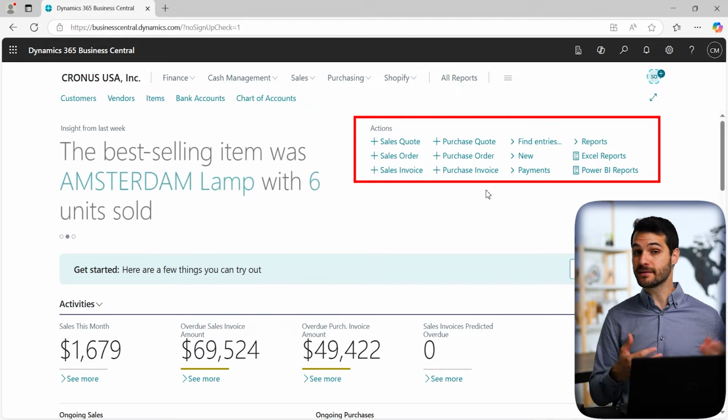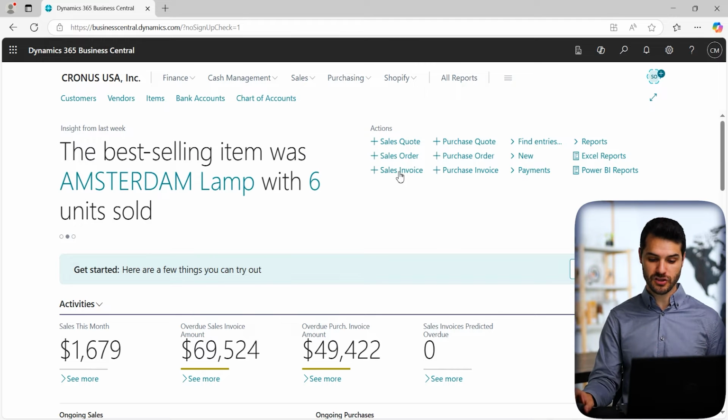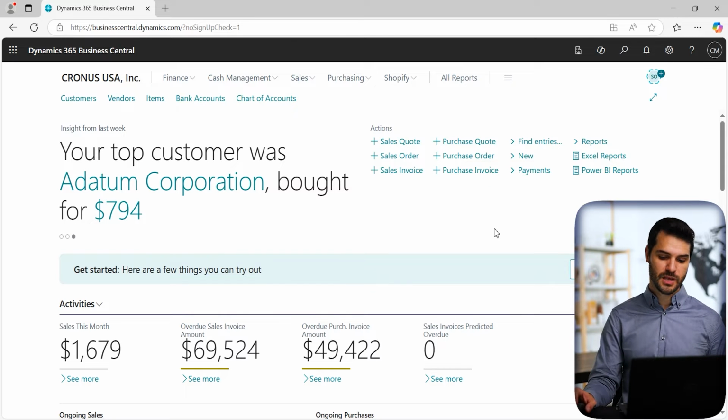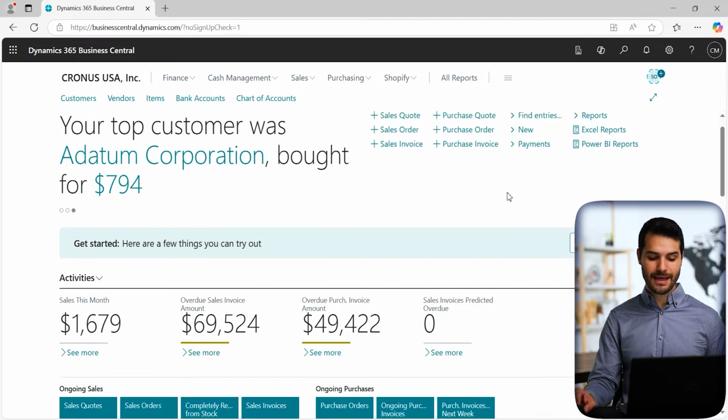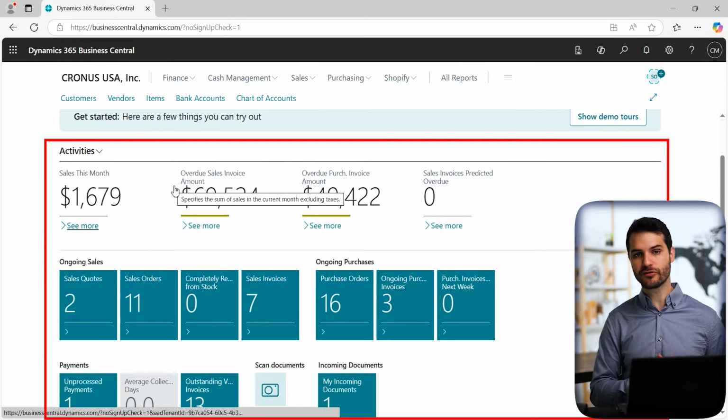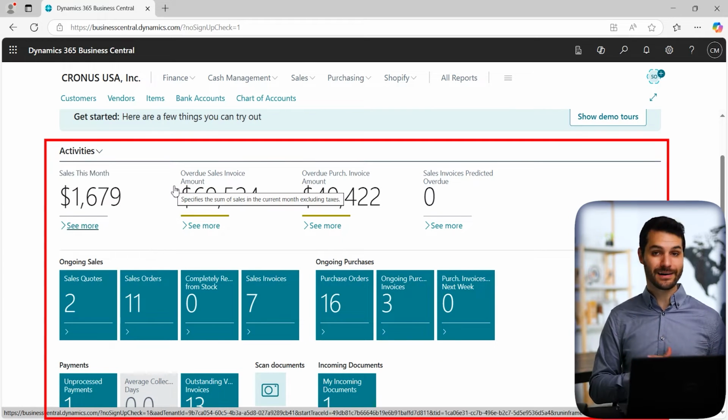So if you want to easily create a new sales order or a purchase invoice, etc., you've got those options right here. Some of them include also, you can come down here and create a new customer, vendor, item, etc. So you get the concept. This is all navigation and basic actions. Then down below, everything down here, and you could scroll down further, is all our reporting and analytical information.